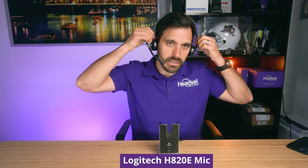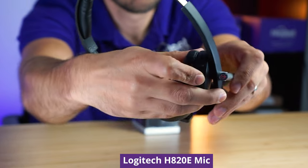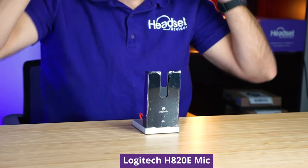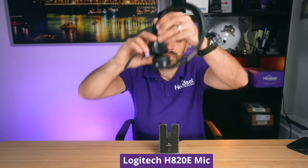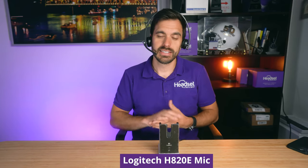Let me show you the LED light on the back of this headset — that's really cool. There's also a mute function on the side of the mouthpiece. When you press that button it will mute the microphone, and it will show in the corner of the mouthpiece so you can look and know if your microphone is muted. That's very handy if you don't want customers to hear what you're saying, or if you're talking to a supervisor. You can clearly see whether it's okay to talk or not.